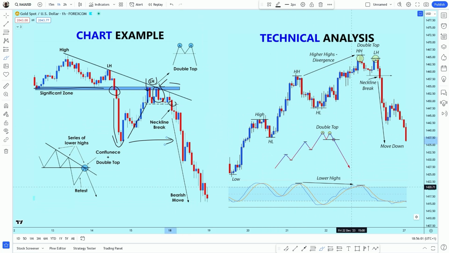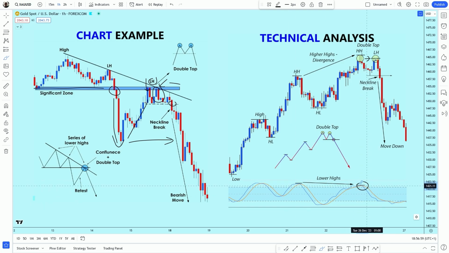Sometimes you can use the help of an indicator. In this case, we have stochastic RSI. Here we have an uptrend. We have a series of higher highs and higher lows, but then price formed this high and failed to break it here. Then stochastic RSI can help us, and this time we have divergence because price formed these higher highs and stochastic RSI formed lower highs. And also here it is providing us with a valid sell signal.